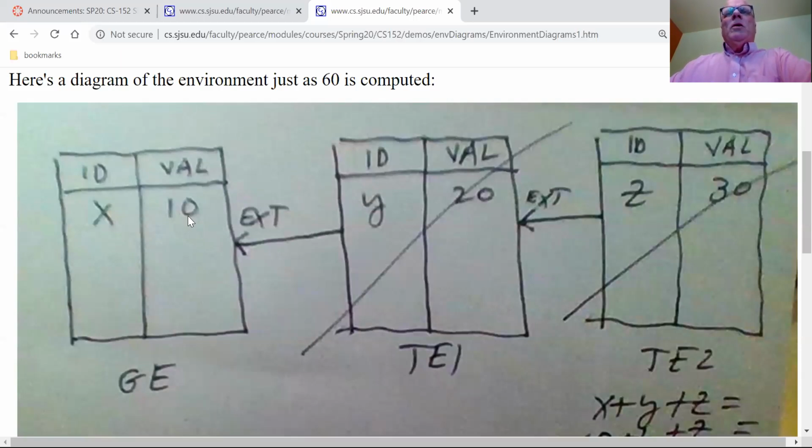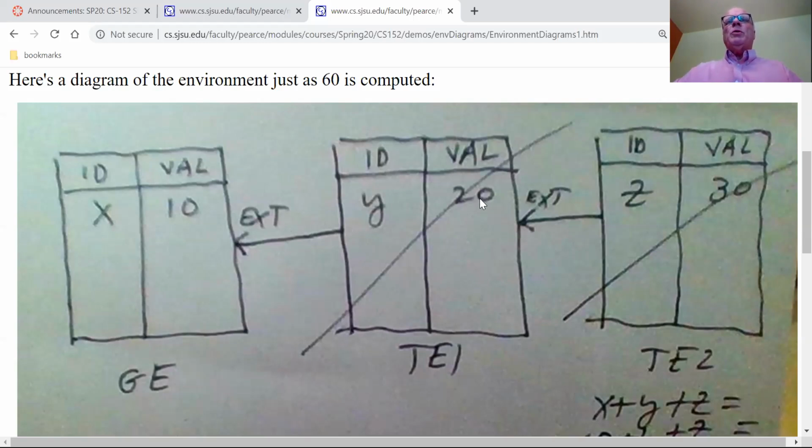Next, I started executing the outer block. That created a temporary environment. I'm going to call that TE1. It's helpful if you label your drawings too. You're going to be doing exactly this in the final exam, by the way. I'll post some sample problems soon. Drawing these diagrams, it's very helpful if you label your temporary environment. So TE1 is temporary environment 1, and here's its extension, which I like to label EXT. That's what we were just looking at in my declaration environment. Here's y equals 20, which got dumped in that environment.